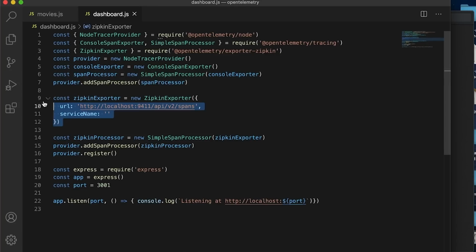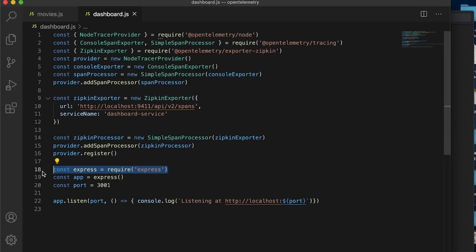Let's actually name our service now. I have left this blank, so let's go ahead and fill that in. As this service is going to deal with the main service, I'm just going to call it dashboard service. Here, we're instantiating a Zipkin exporter and then adding it to the trace provider.